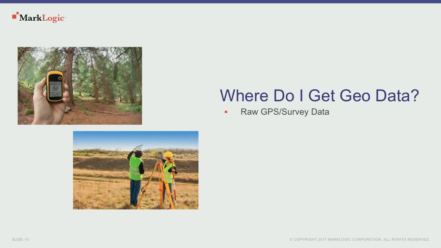Okay, so vocabulary lesson is over. Let's talk about where we get our geospatial data. We get it from lots of different places. Sometimes we get raw data just from surveying or people walking around capturing points on a GPS. We have actually great data for Fairfax County, back where I come from in Virginia, where one of the things we have is a golf course. And the guy captured the data by walking around the outside of the fairways with a GPS, capturing 1 point about every meter. It's ridiculously detailed data.